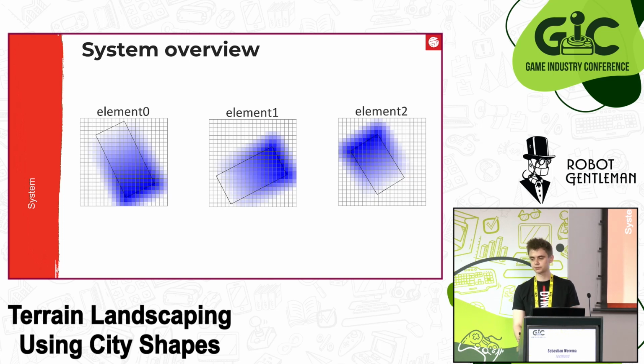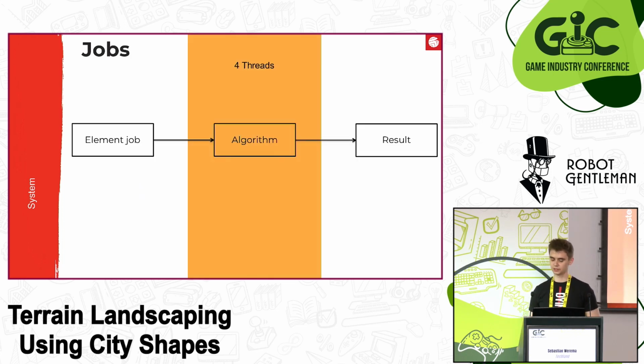Whenever a city element gets created or modified, we run its dedicated algorithm for the element type. And then the result of that algorithm gets stored in a texture like this. This is essentially a slice of a terrain height map that is going to be then projected onto the terrain to blend with it. Each pixel in this texture stores the height of the sample point that it found and the influence it wants to have on the terrain, where this influence is calculated based on the distance and the slope that was assigned to this element.